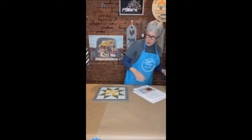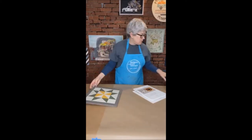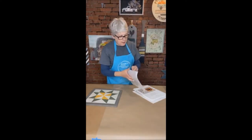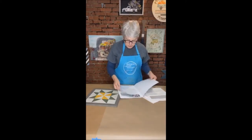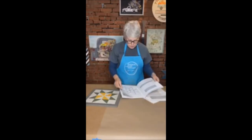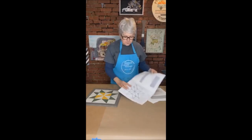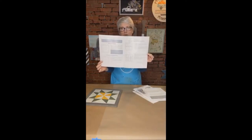And the one we're doing tonight, I'm calling it the Fall Framed Barn Quilt, but she actually did it as a winter one, her Snowflake Star. And it's really neat. She tells you about the history of barn quilts. She shows you how the colors should go. She also gives color suggestions. And then she tells you exactly how to map it out.